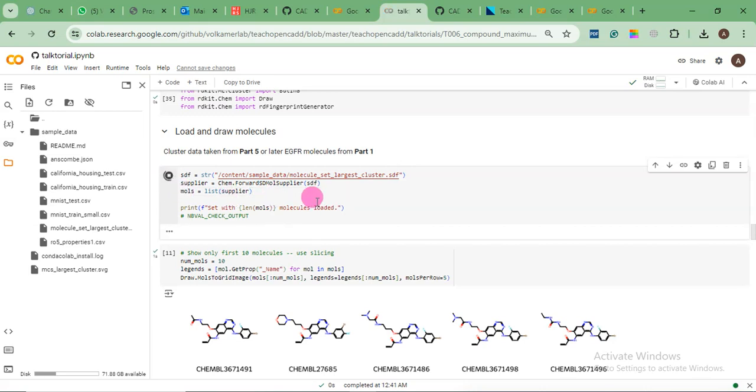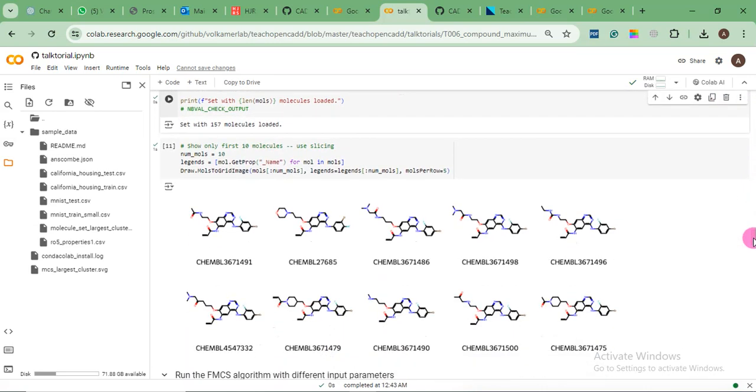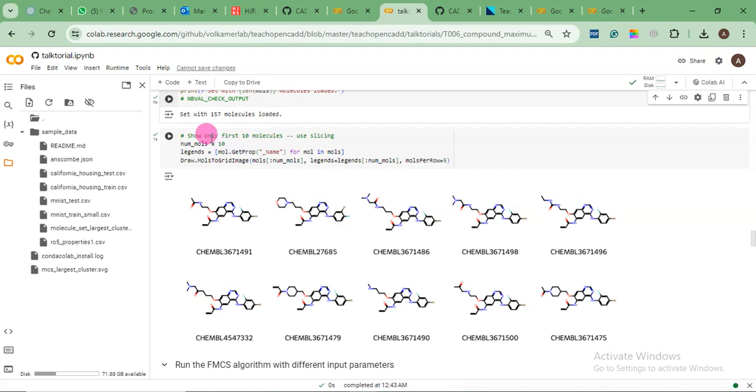Now you can run this. It says that the dataset contains 157 molecules loaded, meaning 157 structures. Okay, now the second cell says show only the first 10 molecules.